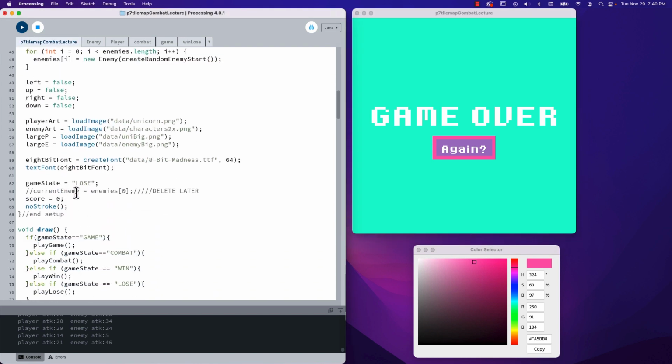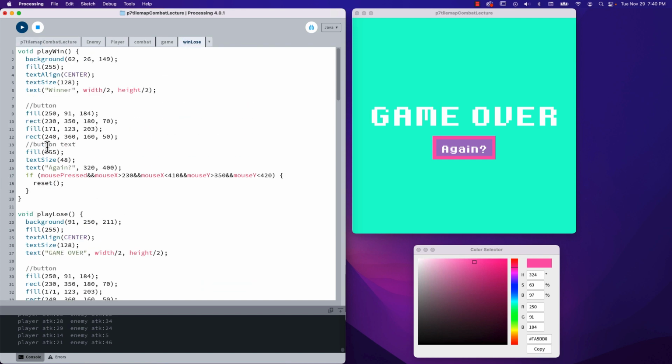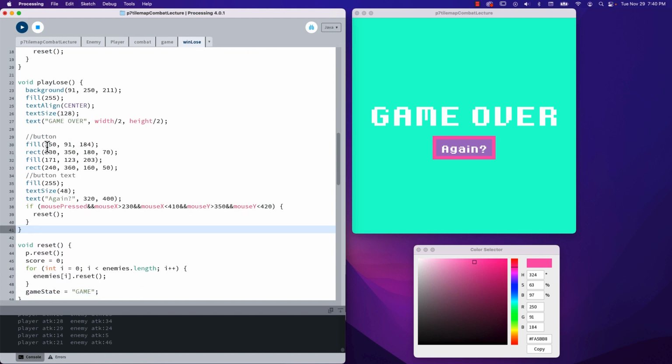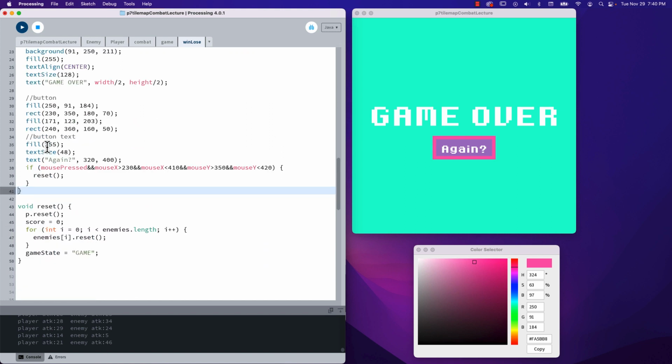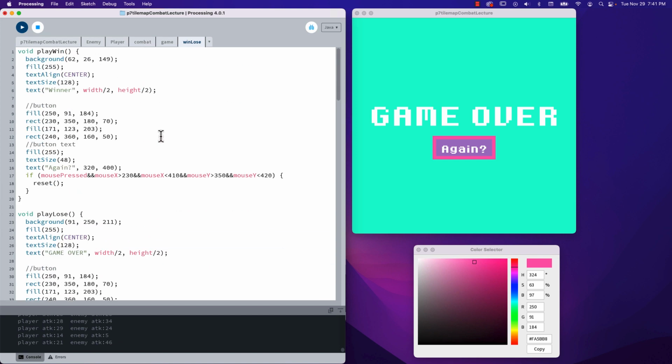Just going to reset our game state so we don't start as a loser. Start with game. And again, if you want to make a start screen, a start screen would probably look just like our win screens and lose screens, so we could put that in. You could have a start screen and begin on that. Maybe put some directions, make it a fancy graphic. Instead you click a button and then you can play the game. But you need to balance out how to do the combat and make all of that work.